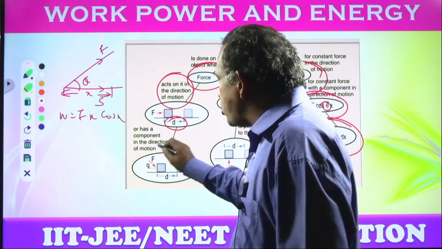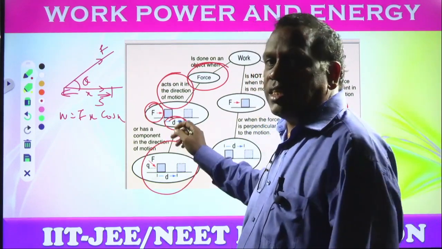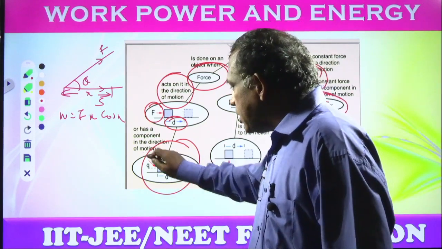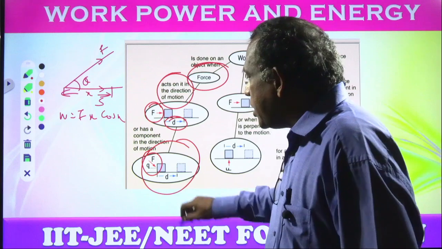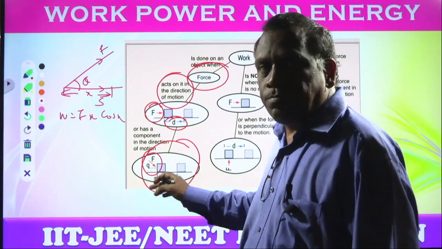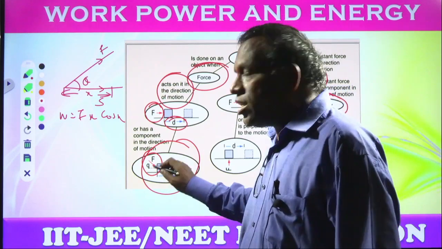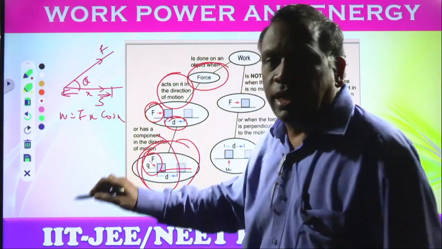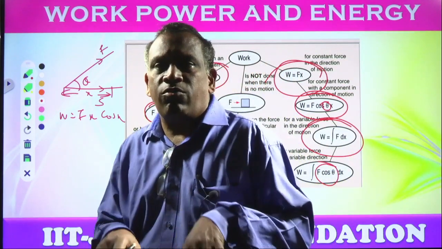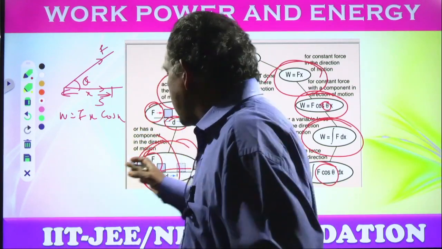Here the force is acting parallel to the surface, that's why the angle between the force and displacement is 0. But in this case the force is an inclined force, acting on the object at a certain angle. Due to the inclined force, the body displaces in the horizontal direction, so the angle of inclination also matters. Here also we call it work done. Work is done when a force acts on a body, whether an inclined force or a parallel force, as long as it displaces the body in the direction of the force.